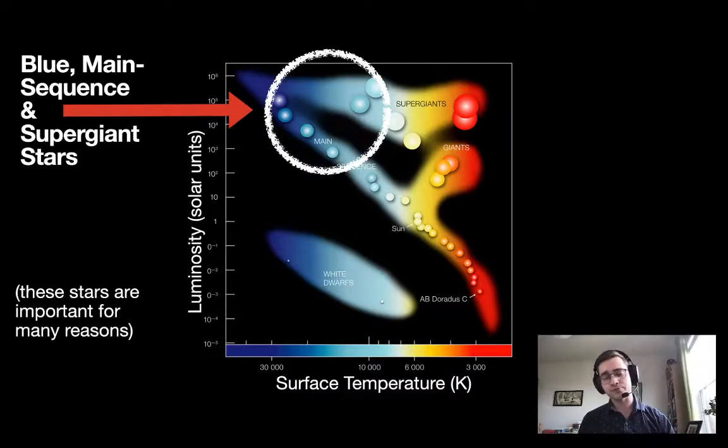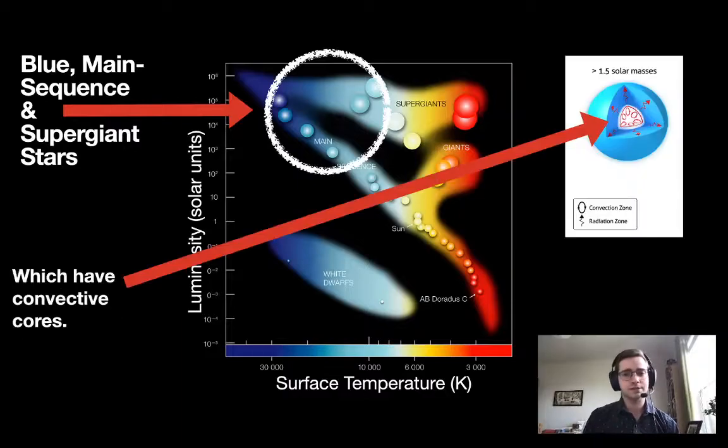These stars are important for many reasons. They have lots of evolutionary stages. They explode as supernovae, which enrich the interstellar medium with all sorts of metals and also energy, and they leave behind remnants like neutron stars and black holes, which are interesting in themselves. So we care about massive stars. We care about the effects that they have on the galaxy and on the universe. And so we find it important to try to understand how they work.